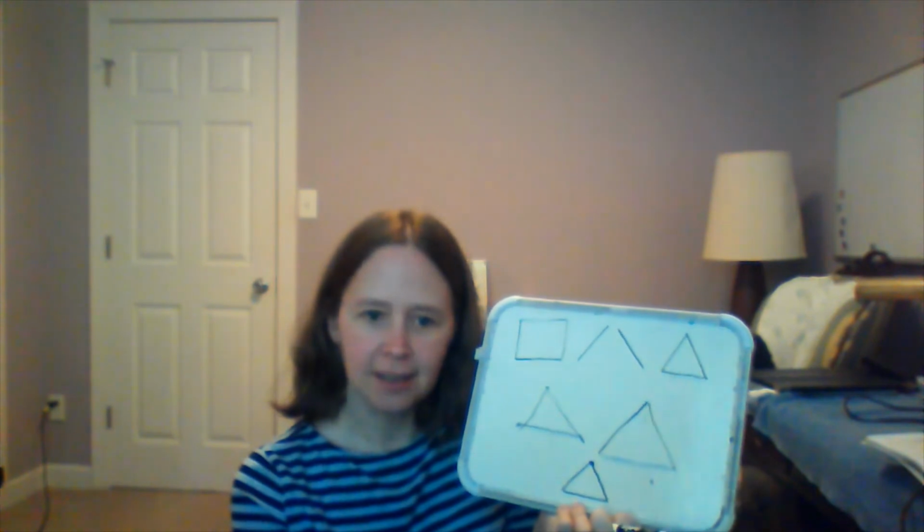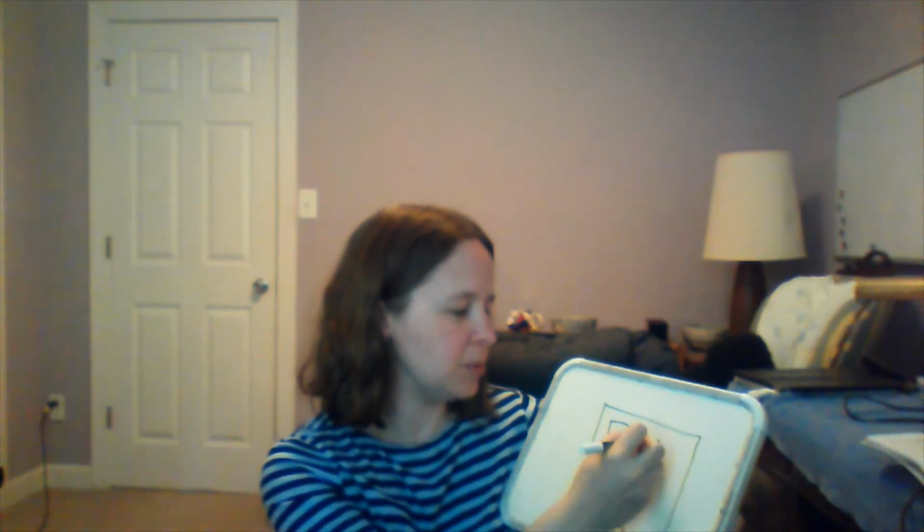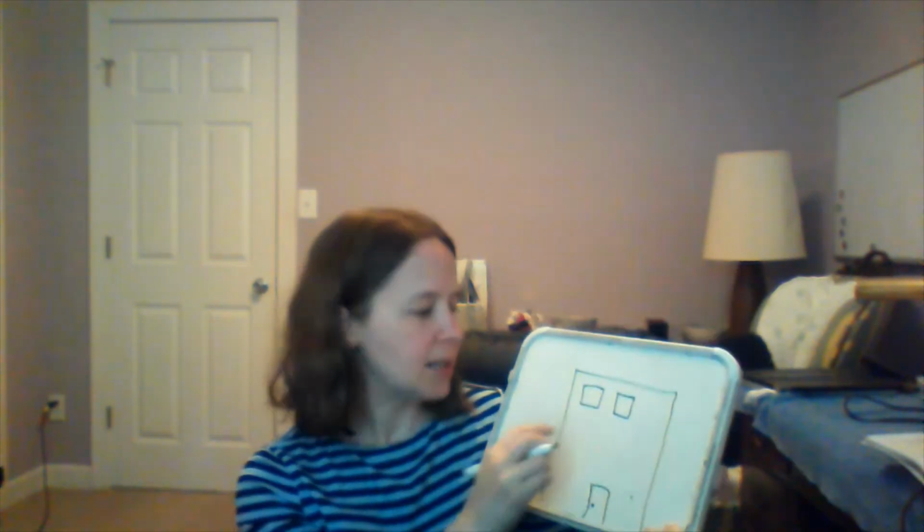So there's that. And then what you can do with this next to get more practice is build it into an activity that has a lot of repetition. So you could make a building and say, let's make lots of windows. Give it a door here. And then just have your child work on drawing lots of windows. How many windows can we build in this building? See how much you can keep going with making squares and count the windows or something like that.